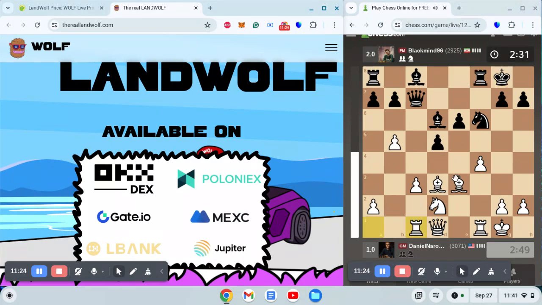Again, this game is played by GM Daniel Narodowski, if I'm pronouncing his name correctly. So now here, if you can see, then what you realize is that white captures this pawn. So now if black captures, white can also capture the queen. So white has a slight advantage when he captures. So, amazing utility of this pawn. So black is forced to now capture this pawn.